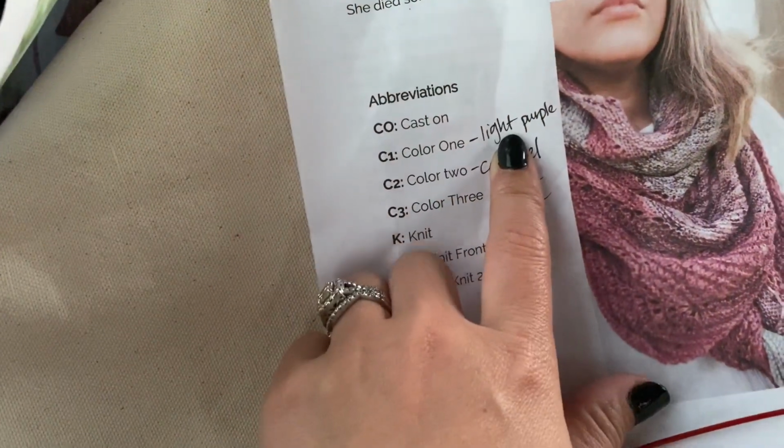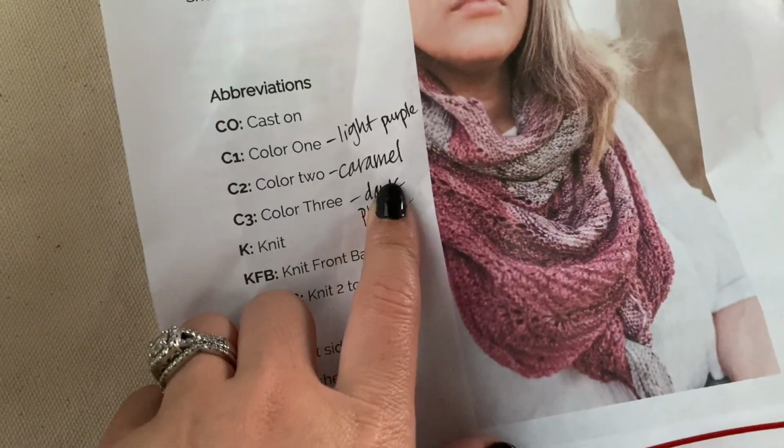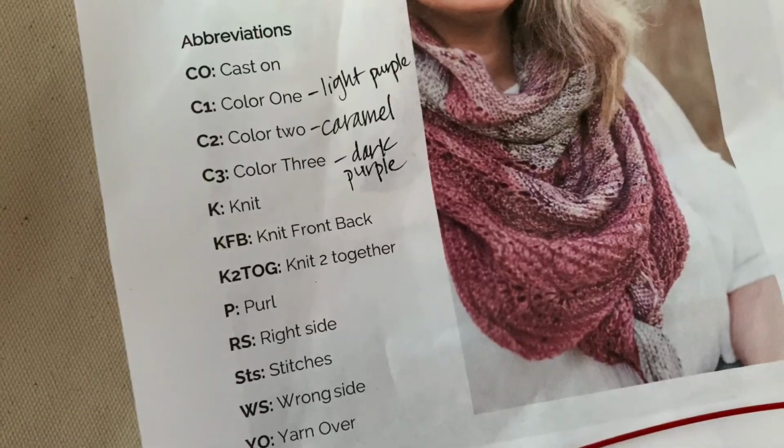These are the colors that I'm using: a light purple, a caramel, tomato, and a dark purple, which you've already seen. So yeah, I'm excited about this project. It is going to be a sample for Suburban Stitcher Diane. I am so thrilled to be working with some of her yarn.